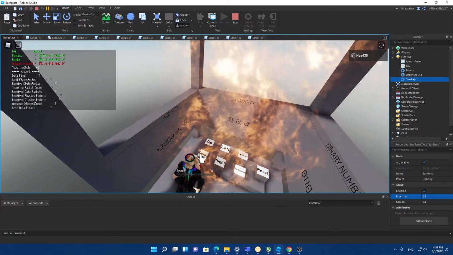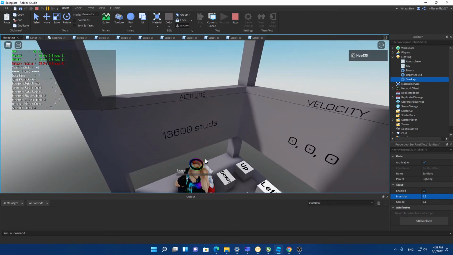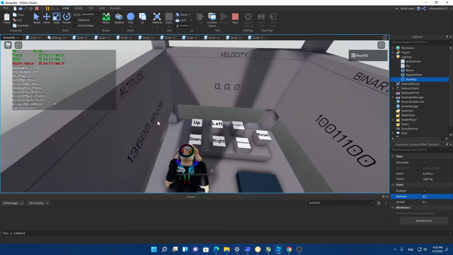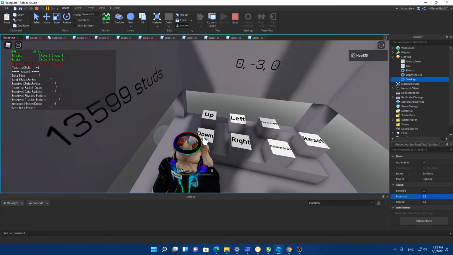I'm going to reset the speed. 13,600 studs from the ground, from where it launched. So this can do minus 24 on here for a long time.